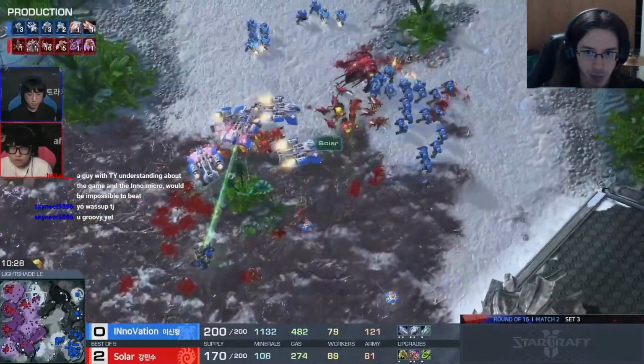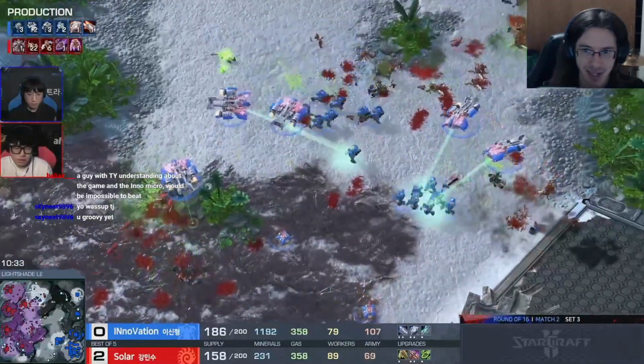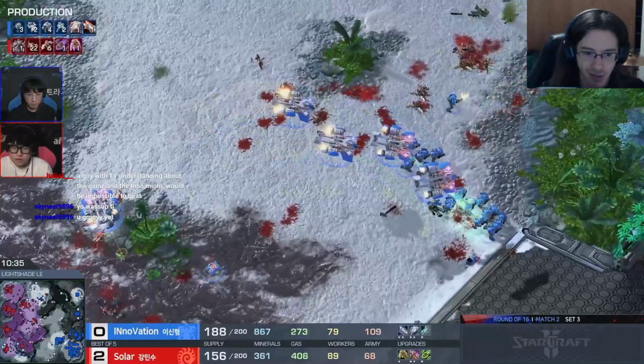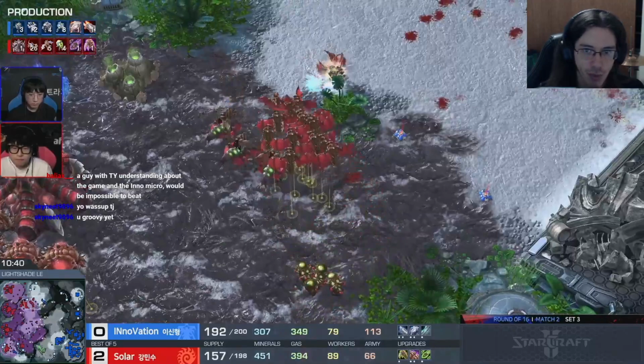All right, so the banelings are going to push forward through here. The splits here from INnoVation are absolutely magnificent here. And he will kill almost all of this here. INnoVation with a 30 supply lead. He will push down onto this base as well.